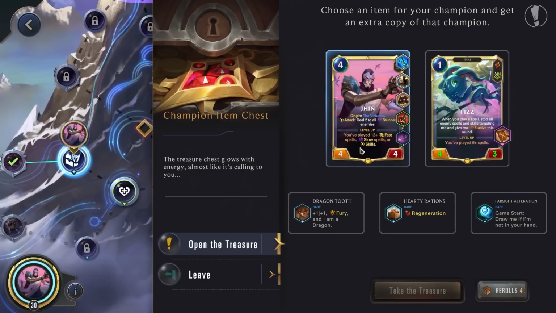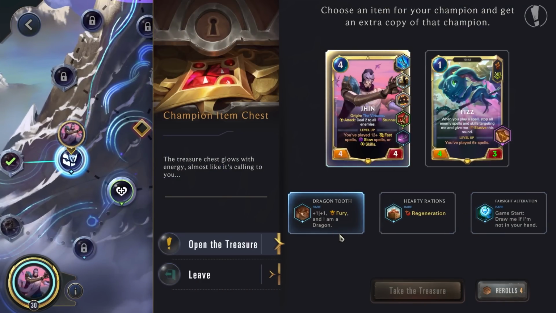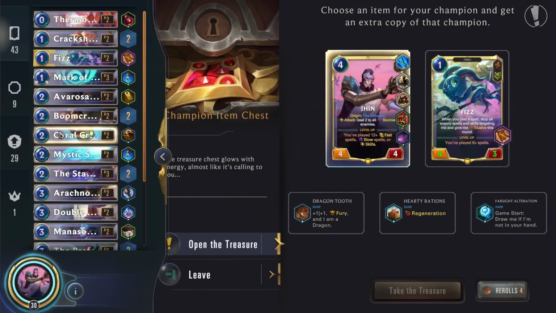Our champion item chest. Ooh, this one's tough. So this would give us actually 2-2 because of the extra keyword. But Farsight, how many do we have currently in our deck?